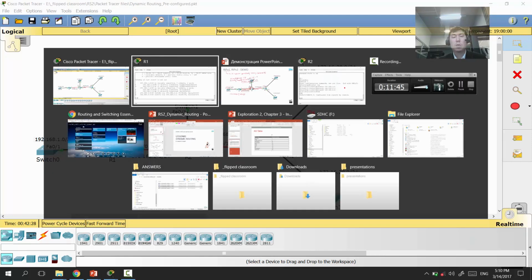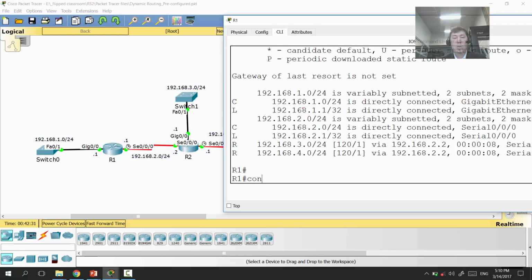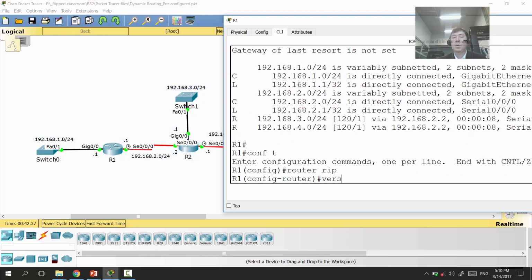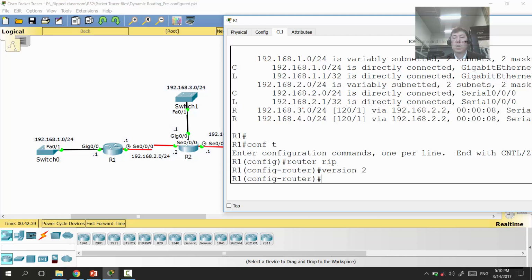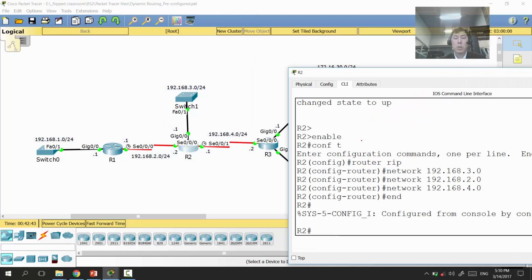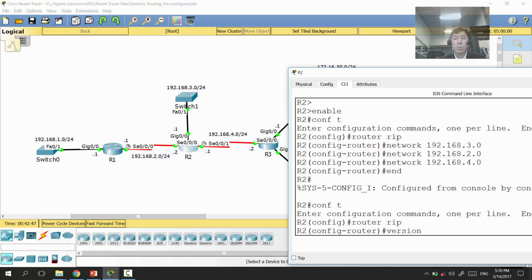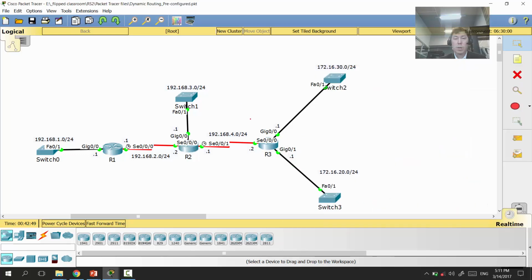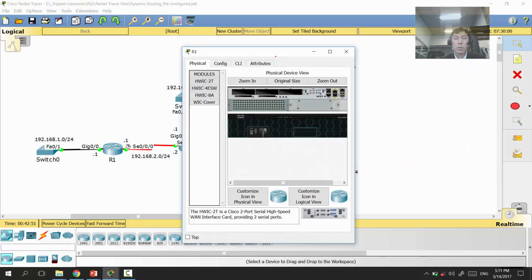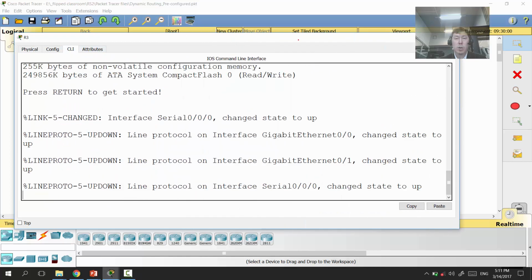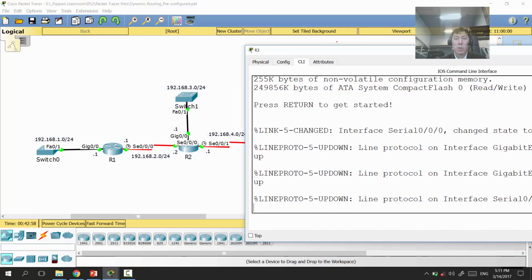To change the version of the protocol from RIP version 1 to RIP version 2, you just have to type the command version 2 on router 1 and on the other routers in the RIP configuration. And let's now configure router 3. Router 3 knows about its directly connected networks.